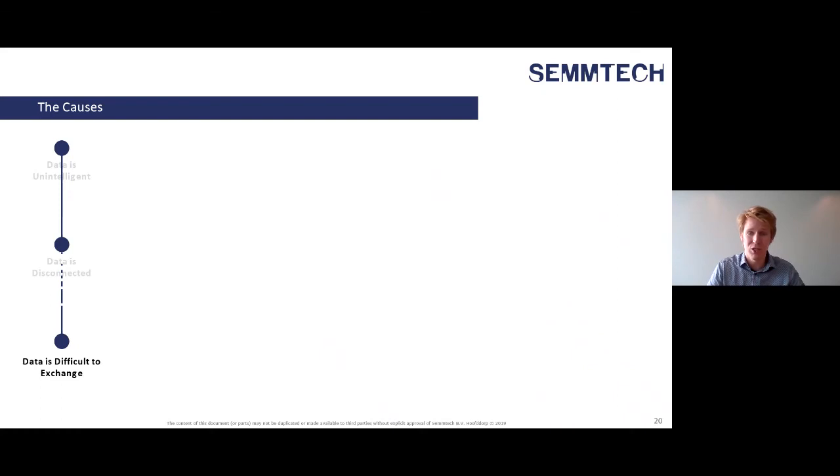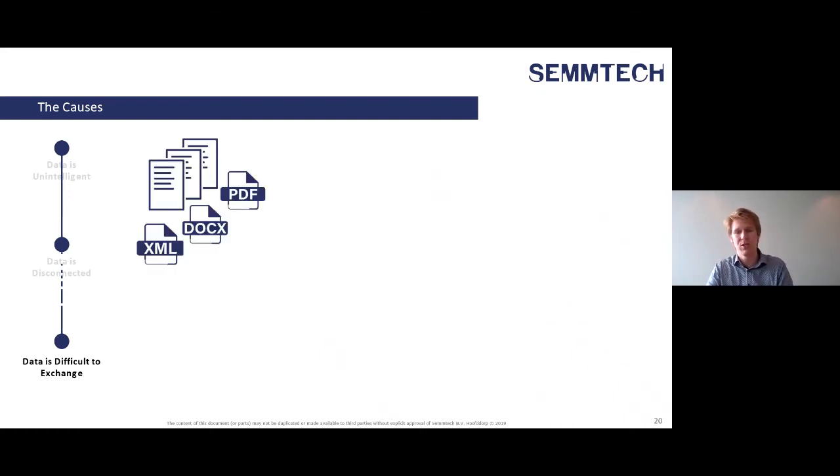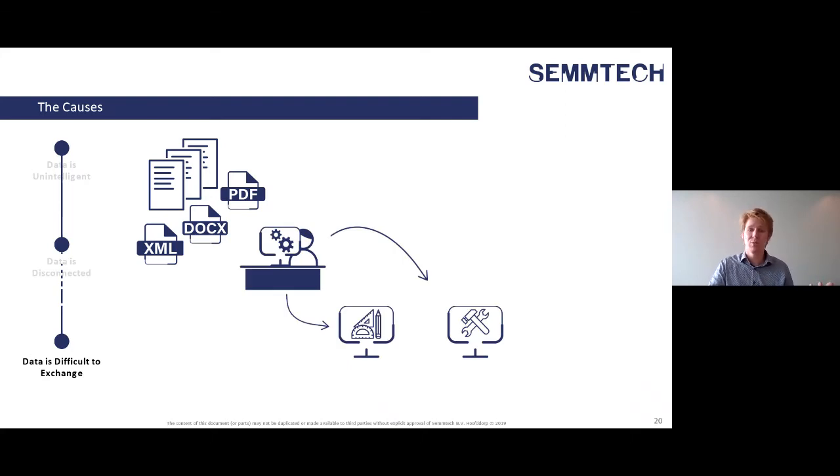So firstly, the text-based information is stored in text, and can be literally on paper, or could be in replacements of this paper in digital formats like a PDF or a Word document, or perhaps even slightly structured in a way such as an XML document. But regardless, it's still text-based and still requires human interpretation as to how to best extract that information to the applications. And if we want to exchange the information between applications or between disciplines, we come to difficulty because of the interpretation issues, or the two causes that we've discussed just now.